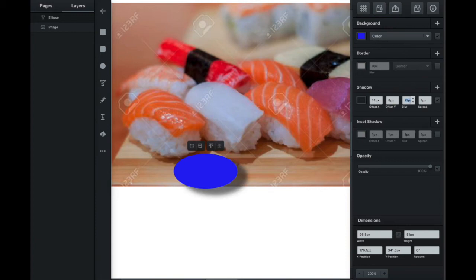It'd be the same reason as if your hand was above a table, you could start to see it. If it's really close to the table, you can see more of the design of your hand. But as you move your hand farther away, it becomes a little bit less distinct, more faded away. So that's what that blur would be. And the spread is like the overall area that it's covering.